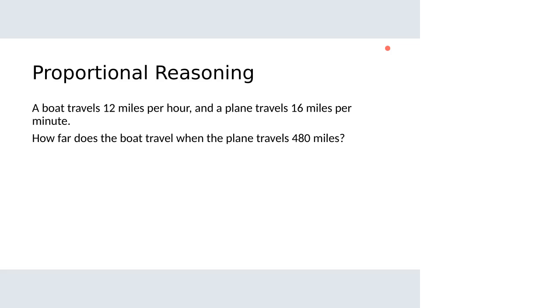So I've got this boat that goes 12 miles an hour and a plane that goes 16 miles in a minute. And my question is, how far does the boat travel when the plane travels 480 miles? Okay, so what would be really valuable here for me is, how long was the plane flying? The plane goes 480 miles. My question to myself is, how long does it take for the plane to go 480 miles?